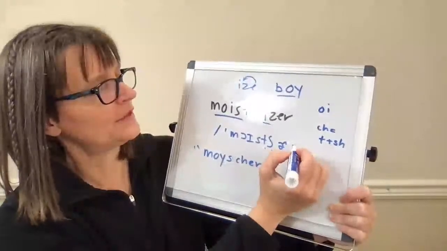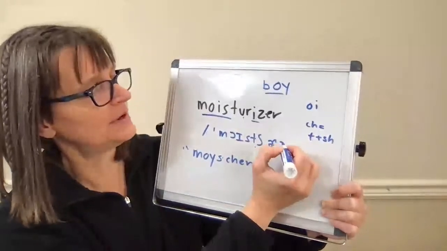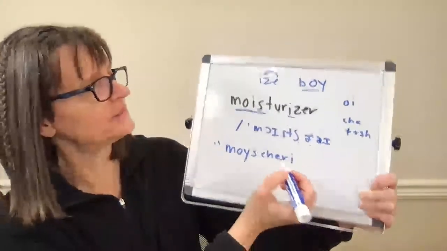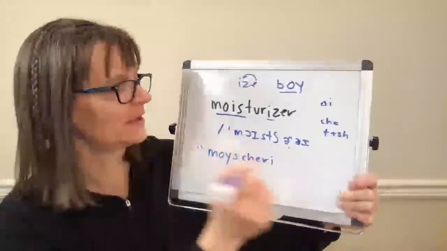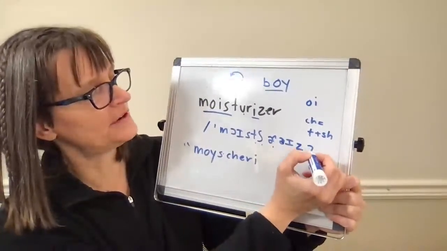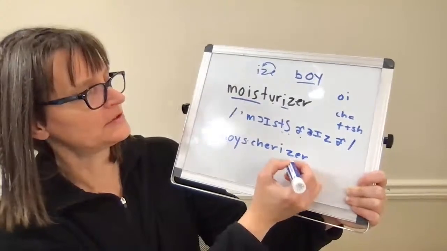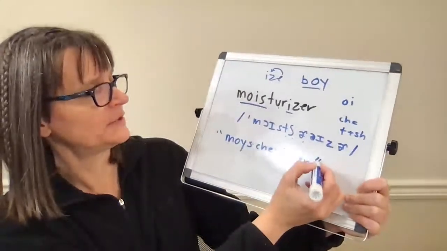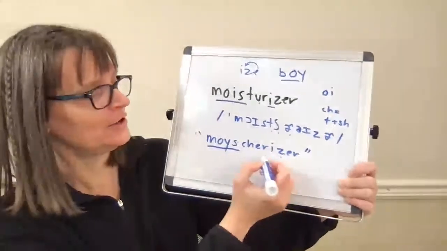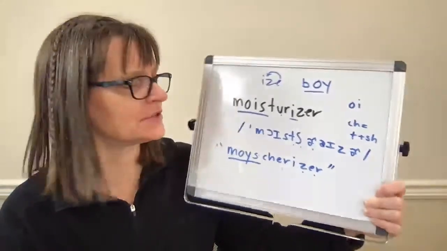We go from the R sound into an I diphthong. So thinking about that as I, or the same as the E-Y-E, moisturize, and then we have another unstressed at the end, moisturizer. So the Z does say Z. And what you want to think about is lengthening here, moisturizer, that those other last three syllables are short.